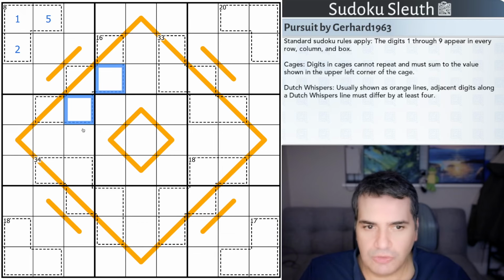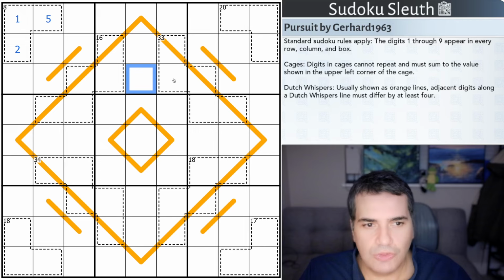Then we've got Dutch whispers. That's not the reason that there is the orange tinge on the screen, by the way. Everything is orange, not just the lines. Usually they're shown as orange lines, which is definitely the case here.